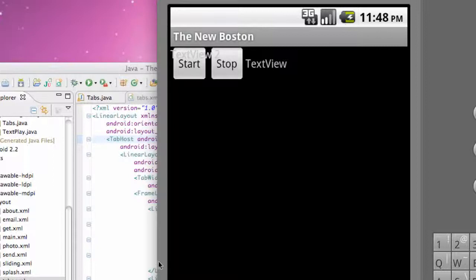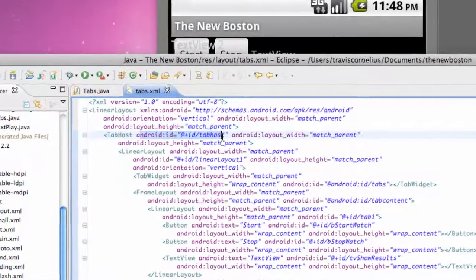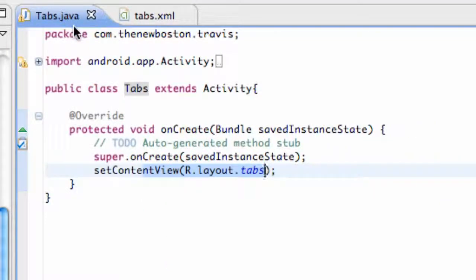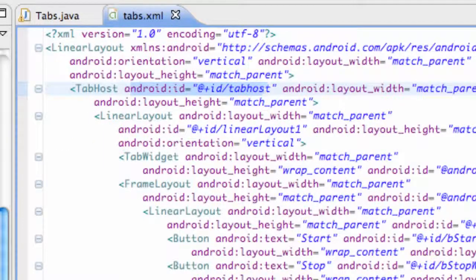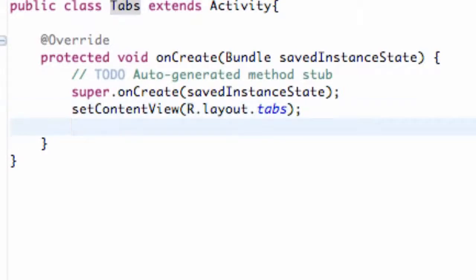What we're going to do in this tutorial is basically get rid of this garbage right here and set up our application to actually be running properly. Again, just to highlight, we're going to use the TabHost, which we gave the ID @+id/tabhost. That's mainly the most important one that we're going to refer to, as well as the specific layouts within our frame layout. We have those IDs as tab1, tab2, and tab3. That's an important thing to remember, what those references are in Java. But let's just get started.